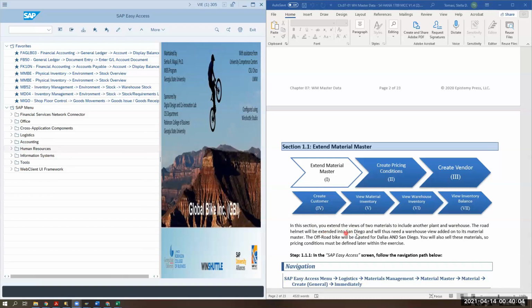We're going to extend it into San Diego and will thus need a warehouse view added to its material master. The off-road bike will be created for Dallas and San Diego, so we'll have to create it twice: once for San Diego, and again for Dallas.